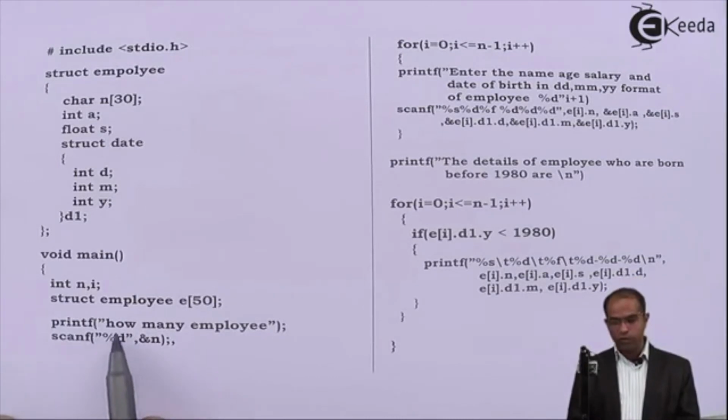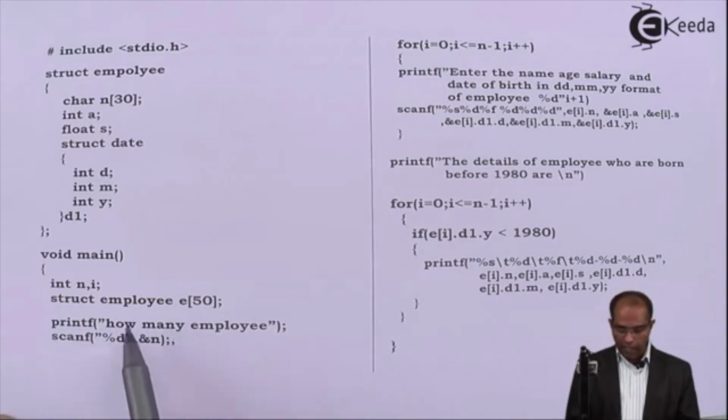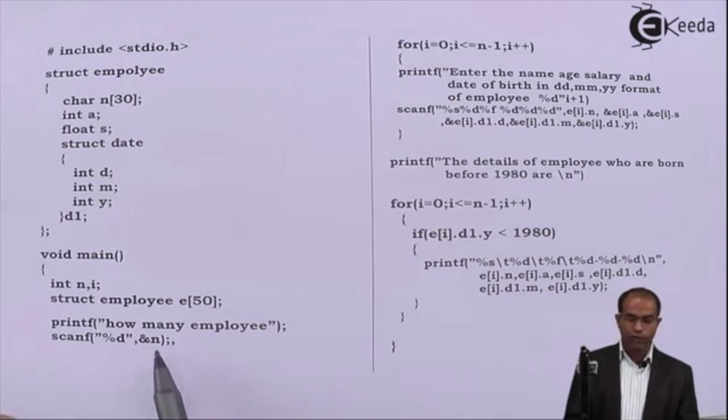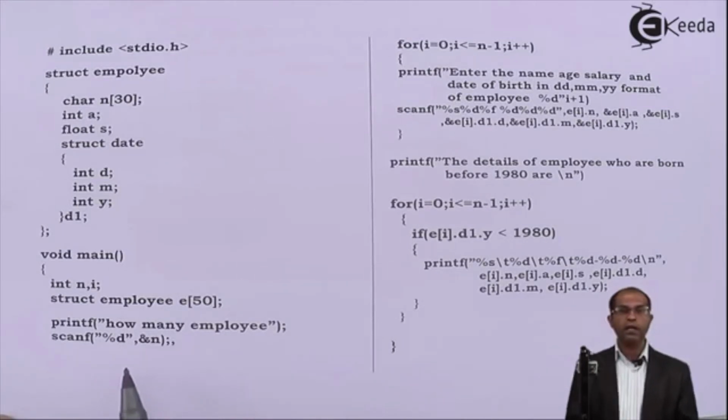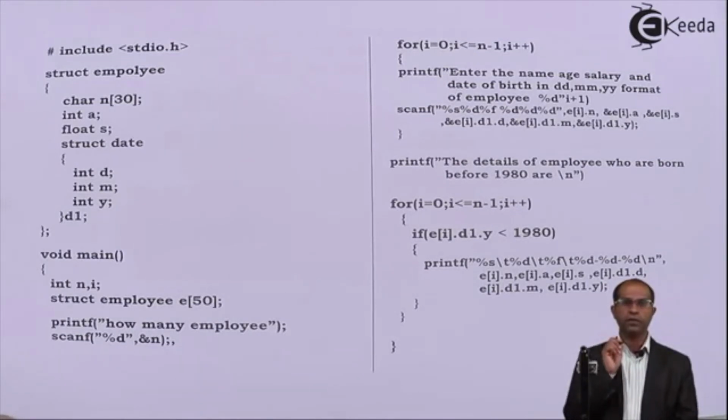So the very first question which I'm supposed to put is, how many employees are there in this particular organization? Let's read that particular number of employees as ampersand of n. So this is the count of employees, and now my operation of reading, my operation of processing, my operation of displaying has to be always done on n employees. If I say that the first employee corresponds to 0, the nth employee corresponds to n minus 1, right?